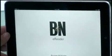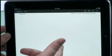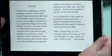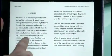I've checked out the Kindle as well. I think Barnes & Noble has the best ebook selection. I haven't looked at Borders, but of all the three of those stores that I've looked at, Barnes & Noble has the best selection. Let's pull it up right now. So here it's getting going. I'm reading Harlan Ellison's short stories, The Beast That Shouted Love at the Heart of the World, so you can see the interface here. Like I said, fantastic. I think they had every Harlan Ellison short story collection available, which is awesome.